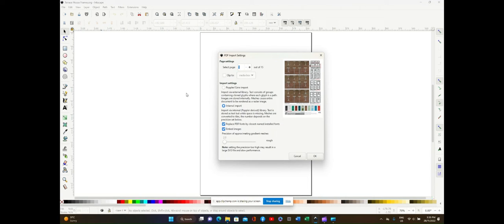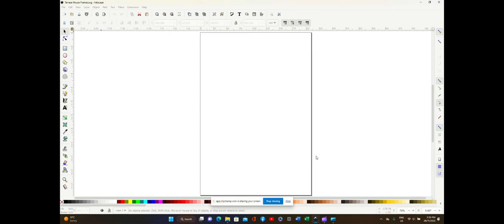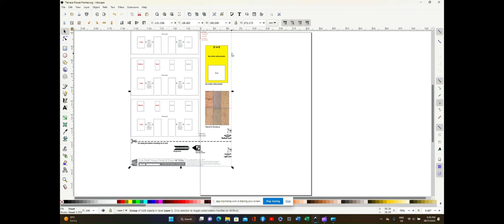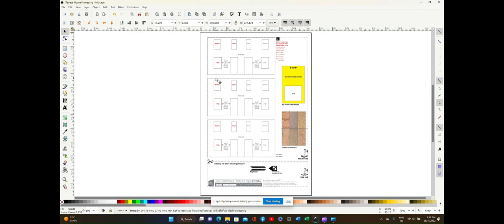Once the import settings are on screen, you must select the page that you're going to use, in this case, page 6. You can only import one page at a time. First thing I do is to drag that diagram, highlight it, and drag it into the page space. This makes it a little bit easier at the end of the process.